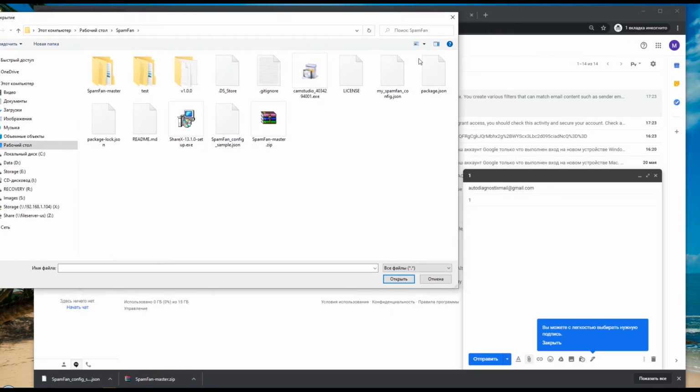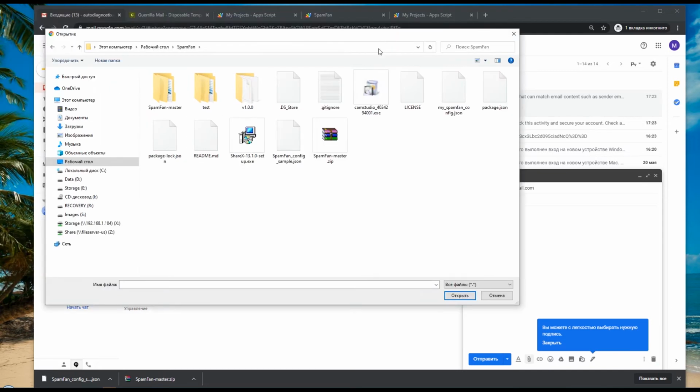is that once you start playing around with the configuration, you will find that you want to tweak it in a way, add this, add that, and then you will quickly end up with multiple configuration files. And in order to keep your previous versions of it, you can still keep them in your inbox, but all you need to do is to change the number. So if you change the configuration and you want to update it, you just put like 2 here, and then 3, and then 4, and so on. So the script will always pick up the latest version, or the biggest number, I would say, you put in the subject.